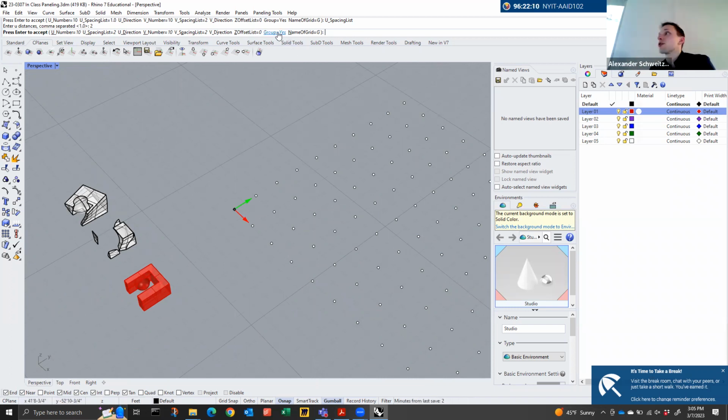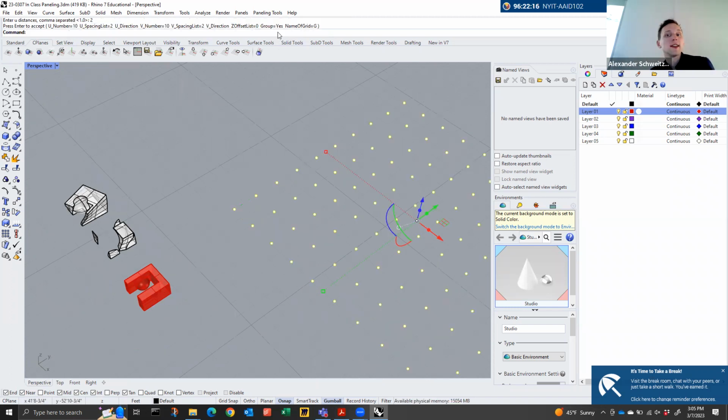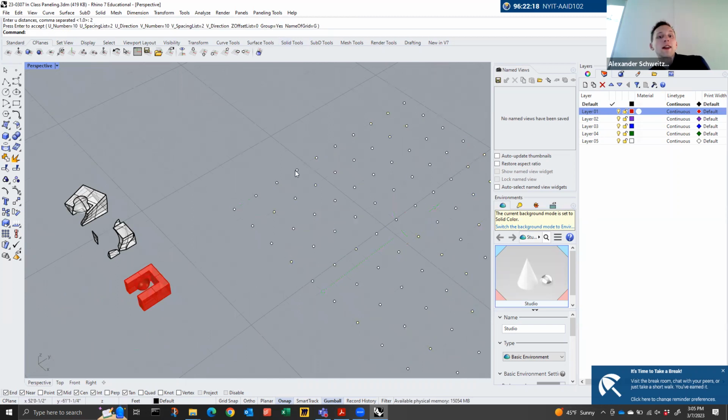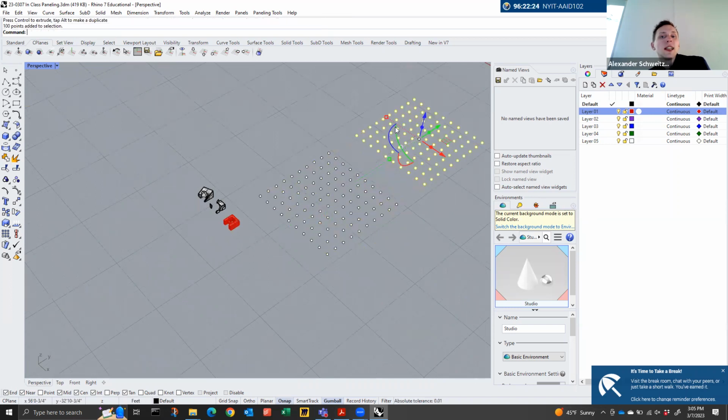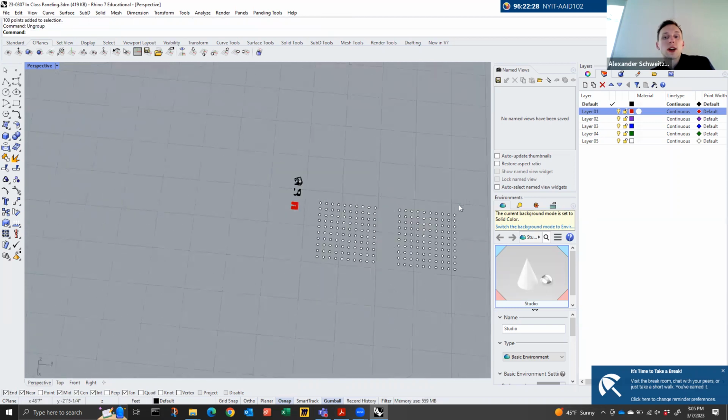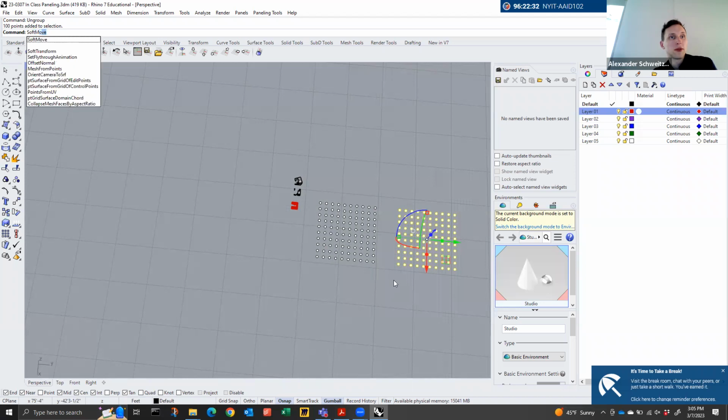Do I want to make this a group when I'm done? Most of the time, yes. So if I press OK, here's my panel grid. If I click 1, it clicks all of them. I'm going to make a copy of this just to show you as an example. And if I ungroup it, I also learned this new tool called a soft move.